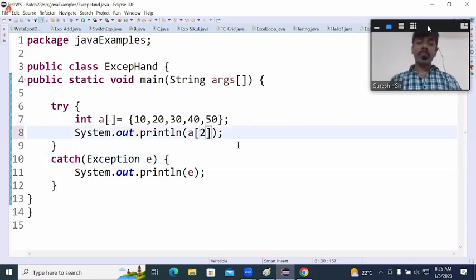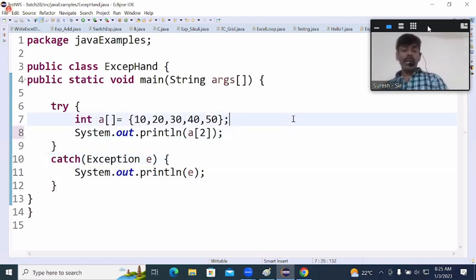Now I'll just mention a of 2. Now if I run this program, what output will it print? 20 or 30? 30. Why 30? Index will start from 0.